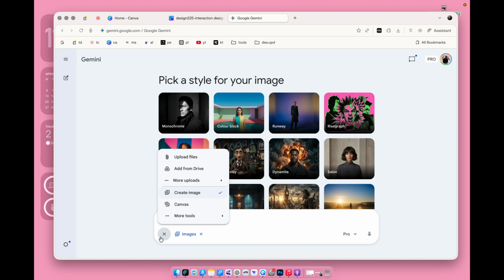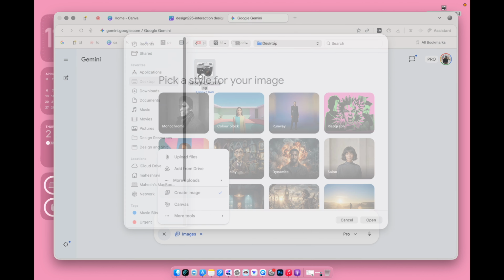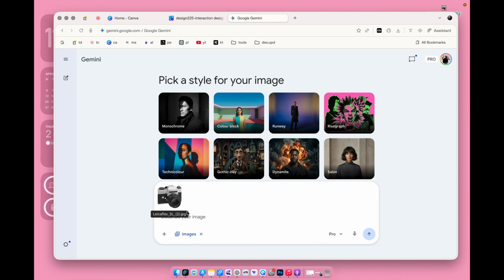So what we're going to do is we're going to upload the file. So let's go to upload a file, go to desktop and take this image, right? So I have this image here. What I am going to prompt is, make a, let's say, 16:9. This is the aspect ratio that I need, right? So that it is going to fit perfectly in a website. Version of this image with a clear white background, right? So this image is sort of like that itself, which is in a clear white background and all that, but it's actually better to recreate it.